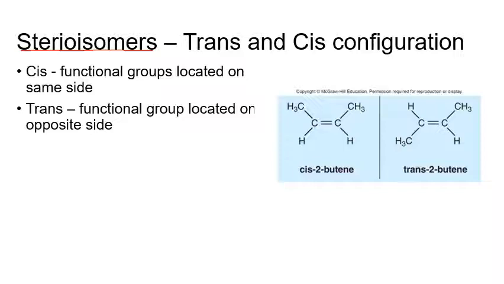Here, with this double bond, the carbons are on the same side, where they are opposite of each other in the trans. So this is cis and this is trans butane. You guys have probably heard this in the news health-wise; you haven't really heard the news say cis, but you probably have heard the term trans fatty acids, trans fats. Don't eat trans fat.